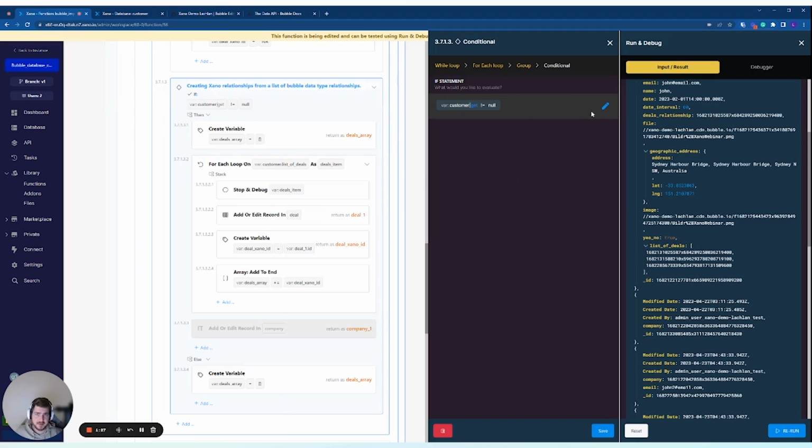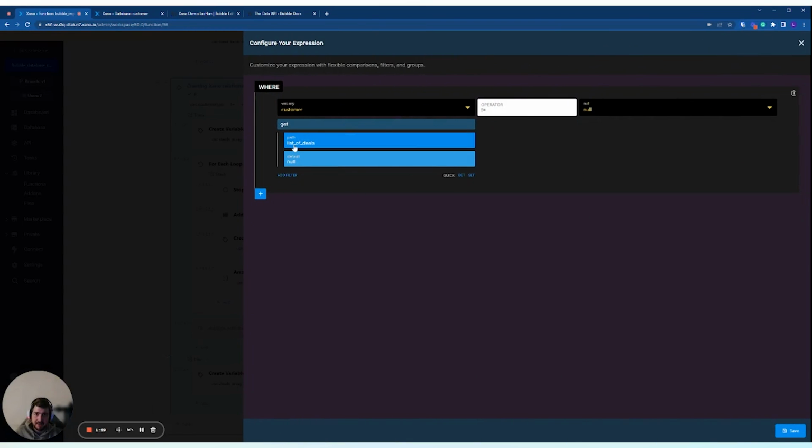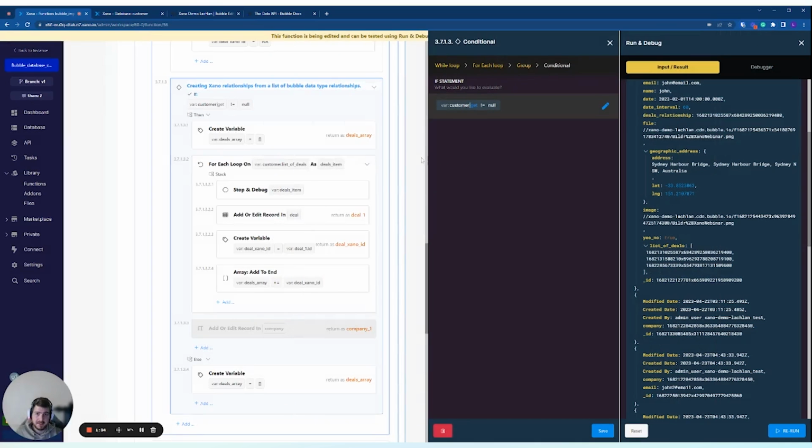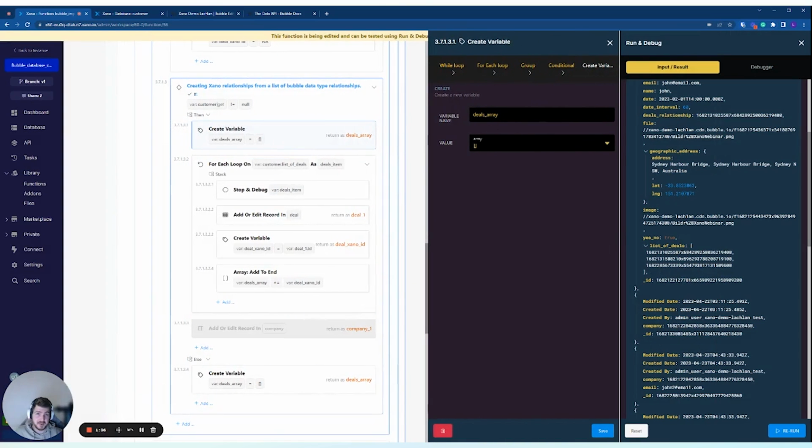So in our check, we're checking to see if customer's list of deals equals null. And if it doesn't equal null, we're then going to first create an array. The reason we're creating this array is each time we loop through an item, we're going to add onto the end of this array the Xano ID for each deal.